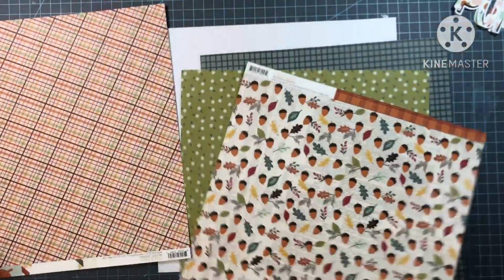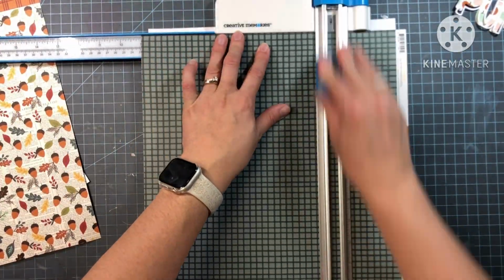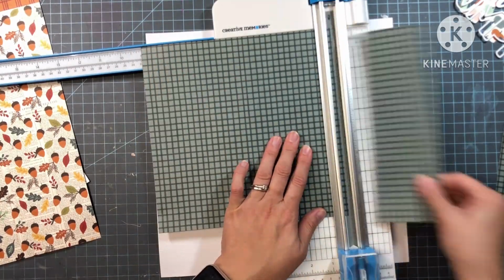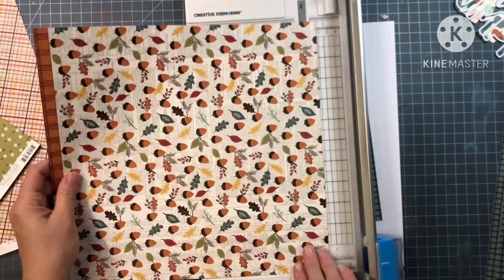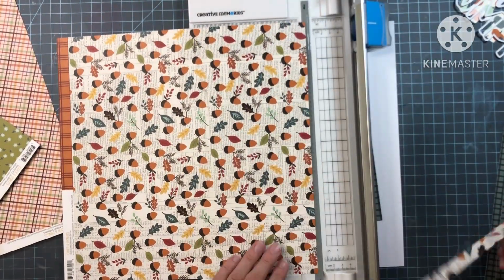Now, when I first saw this collection, it made me think of one of their past collections. It was called Cozy Day, and I loved that collection. It was one of my favorite fall collections from Simple Stories. So when I saw this one, I had to pick it up so that I could use it.